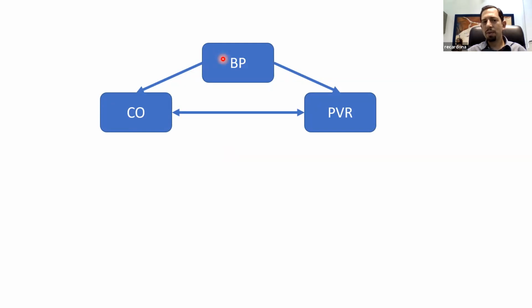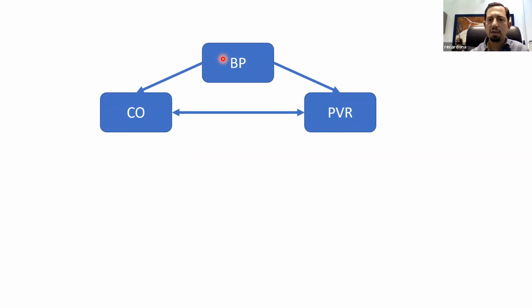For example, if we need to increase blood pressure, the cardiac output is going to increase, and this should increase blood pressure. If we need to increase blood pressure by a lot, we could increase both cardiac output and peripheral vascular resistances, and both of these together are going to increase blood pressure even more. On the other hand, if suddenly the peripheral vascular resistances decrease and we require an increase in blood pressure, the body could compensate by increasing cardiac output. Or if suddenly the cardiac output decreases, the body can compensate by increasing peripheral vascular resistances in order to maintain a stable blood pressure.